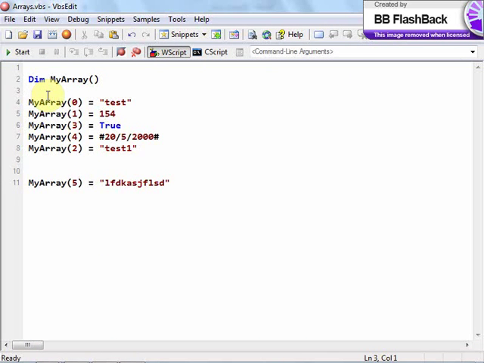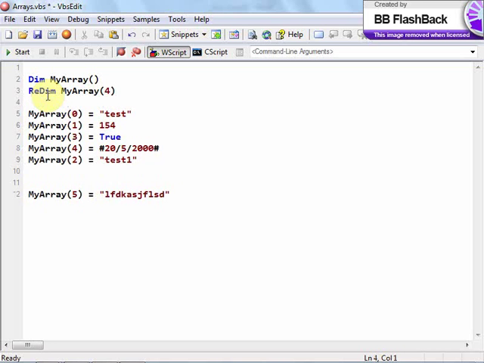Okay, so now it is a dynamic array, right? Now what you can do is here, we'll say ReDim my array of 4, because I have got the 5 values. I am redefining that array to index number 4. When you are redefining, you have to specify the size, not in the beginning. Because as I told, whenever you know how many values have come, redefine accordingly as per that size. We will know. In certain situations, probably we don't know.